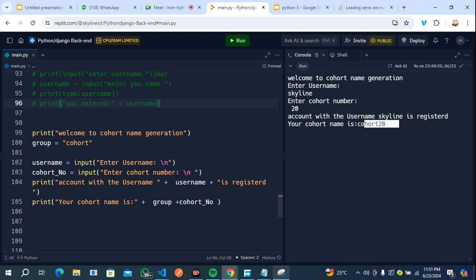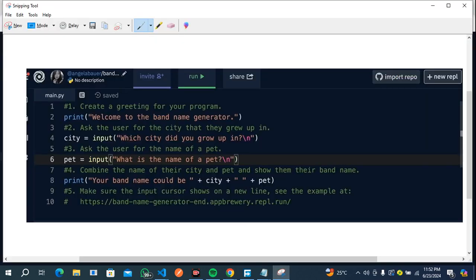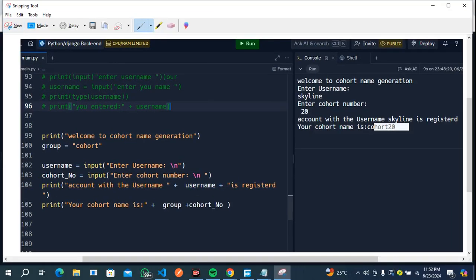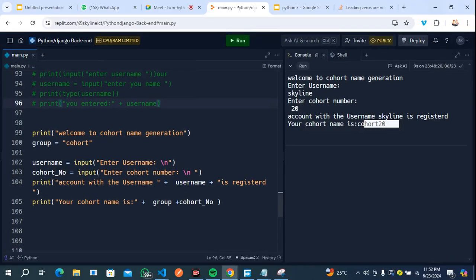So this account with the username inside quotation is a string, and then this username is the variable. We use concatenation to fix them all together. And then the next string is registered. So on the console now, it will be printed as account with the username, whatever name that the user inputted will be shown there, is registered. Okay.